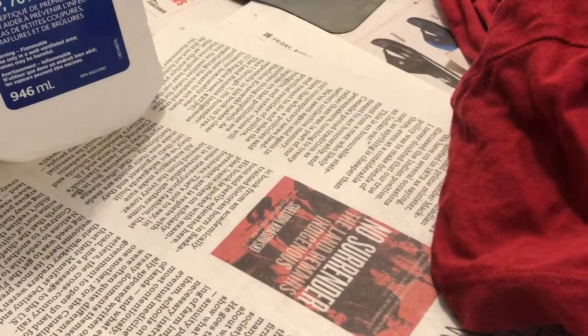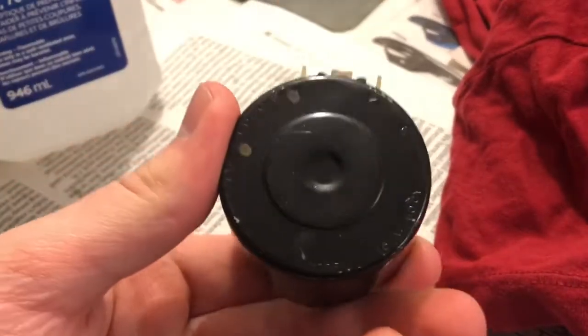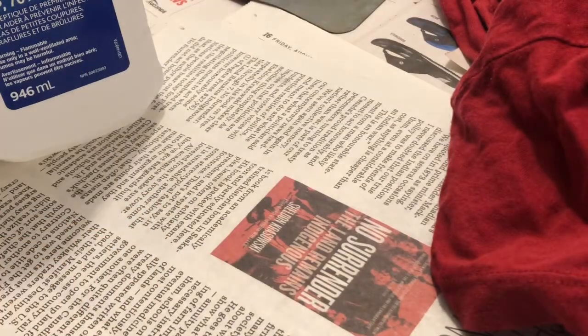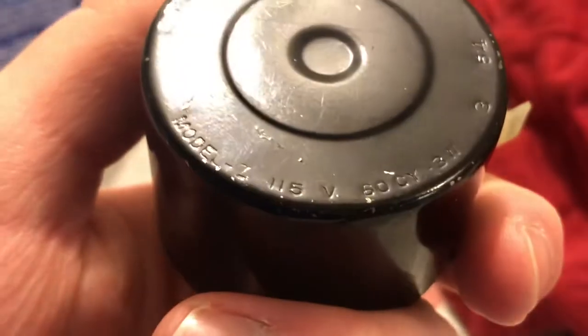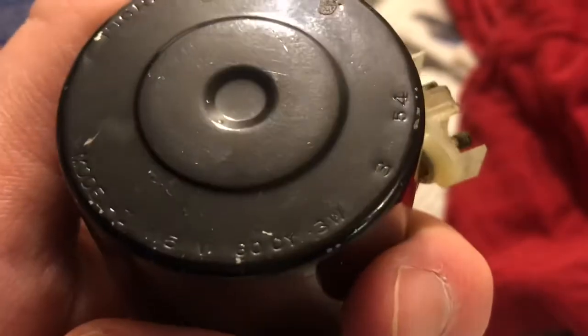I don't know, do these plastic things come off somehow? I don't know. And it says something on the bottom here. Let me read this to you. Ingraham Clock Company, USA. Model, what model is this? I don't know what you can make of that. 115 volts, 60 cycles.